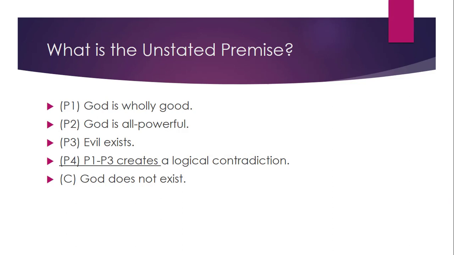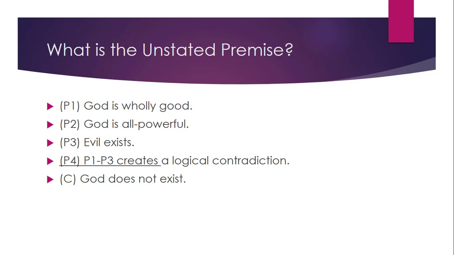So, just to explain this argument a little bit more, the idea here is that God is wholly good, right? Only does good things and only wants good states of affairs in the world. And God is all-powerful, able to make the world completely good. Yet evil exists in the world. Right? There's, for example, people dying before their time, such as from cancer. There's murders, rapes, torture, and so on.